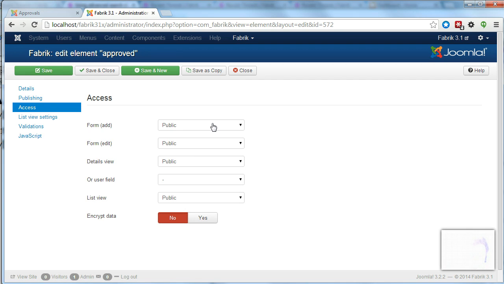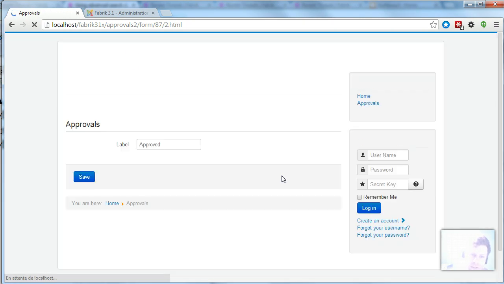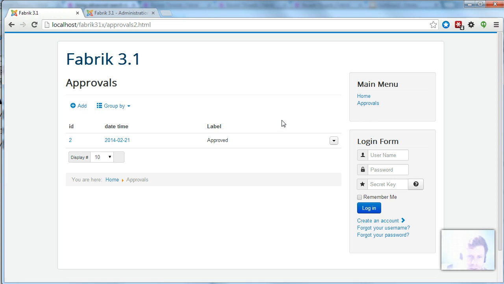So now we've got form, add and edit, which should go to special. Details view, we still want to show. Do we want to show it? I think it's only useful for the administrator. So let's set everything to special and close that element. So now if I go back to the front page, approved doesn't appear, and it doesn't appear there either.